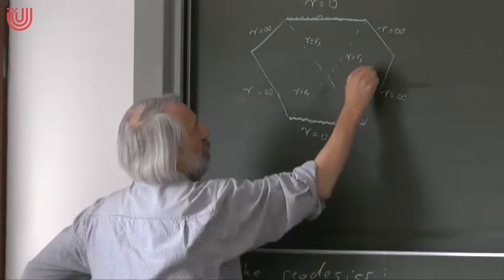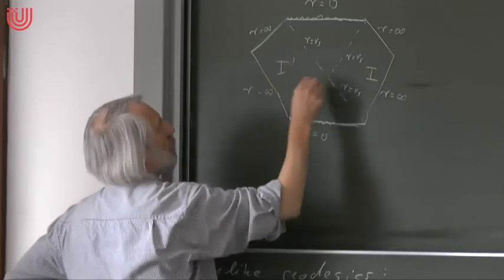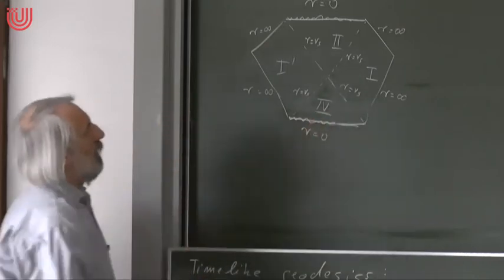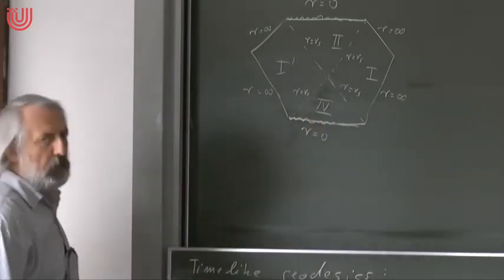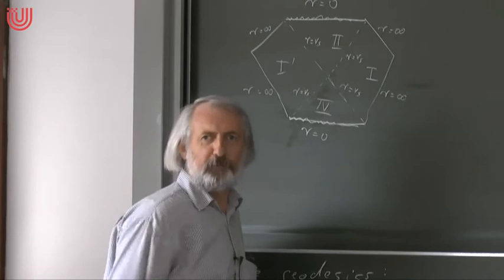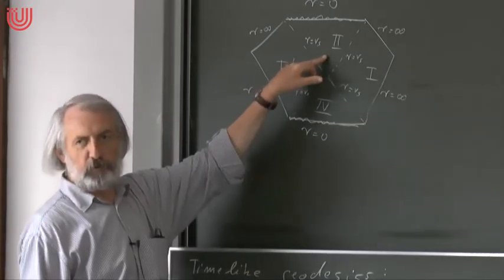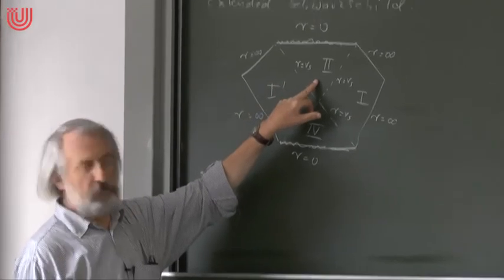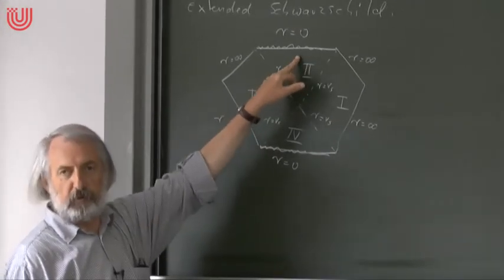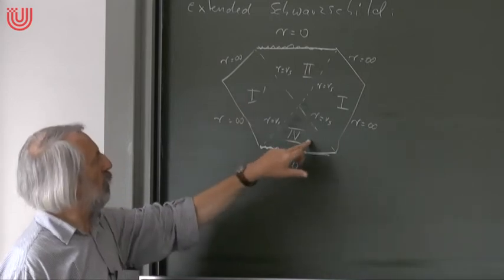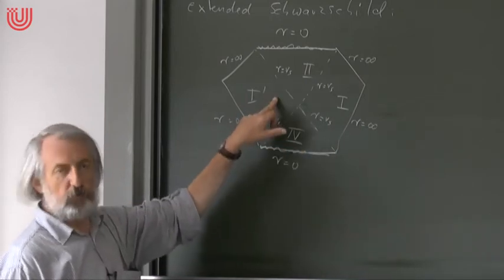And you see, if you are in the outside region, you have not much choice. This was 1, this was 1 prime, this was 2, and this was 4. From 1, you could either stay in 1 for the rest of your life. That's what all of us are doing. But you have, in principle, the possibility to move into region 2, and then to die at the singularity. That's the only possibility you have. You have no chance to move to this region.